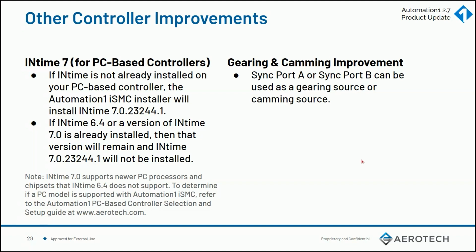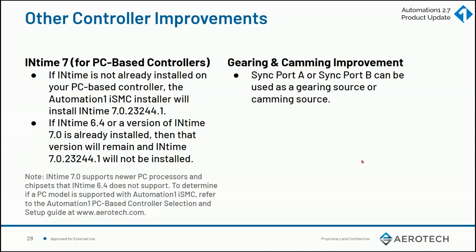If you already have InTime 6.4 or a previous version of InTime 7 installed, we are not going to touch that. We are not going to update it at this time, but we are going to try to move more and more customers who are maybe at InTime 6.3 or previous into a newer version of InTime. That's the step we're willing to take right now.